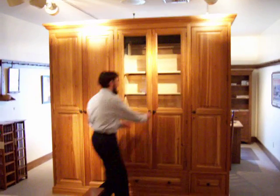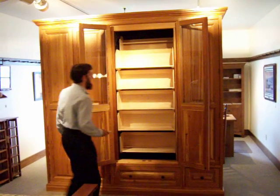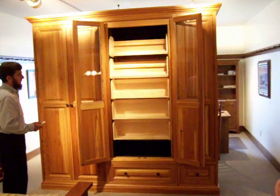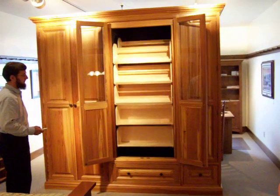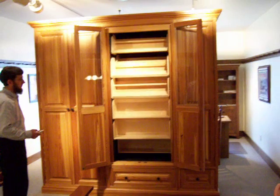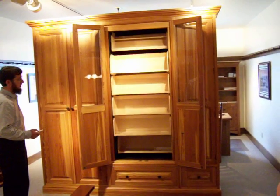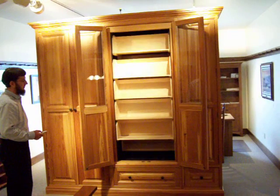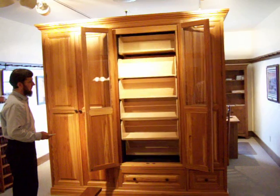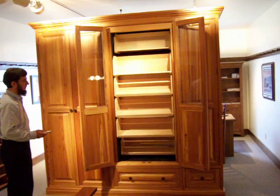The unit is operated by remote control — Myron will get the remote control unit for us — and you can see that the shelves will rotate around so that there is full accessibility no matter how high the room is. There's also accessibility for a handicapped person or wheelchair-bound person to be able to bring the shelf to the level that is most comfortable for them. The shelving does reverse; it goes one direction or the other in case you bypass what you're looking for.